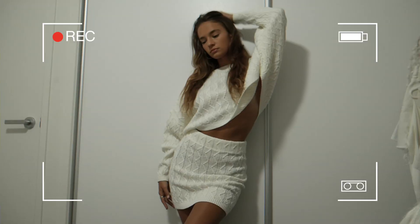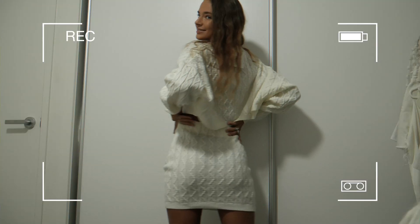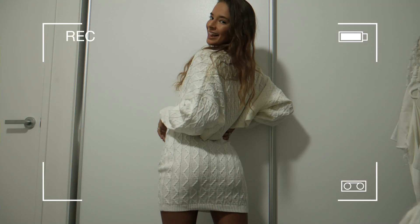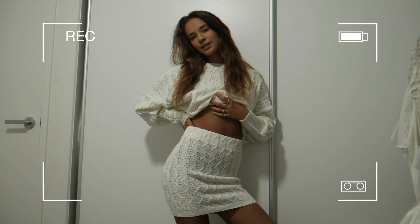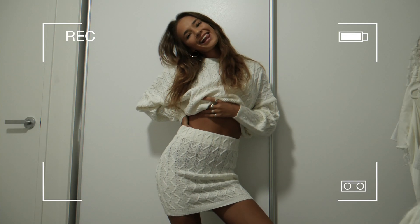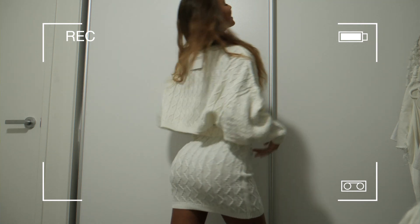I love these crop jumpers — they have nice long arms and they're really perfect for winter. Just chuck them on and match with the little skirt. This is a really nice fit. I love it because you can also wear it in summer since it's pretty light and not going to make you sweat heaps. What I like about sets is you can mix and match with anything and everything as well.